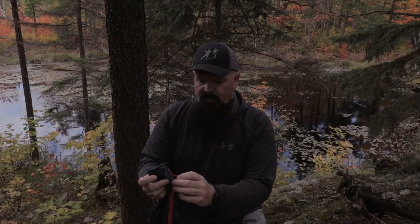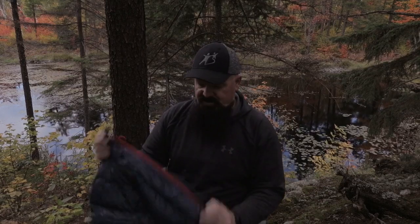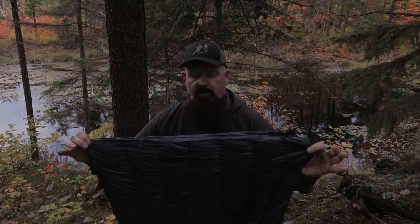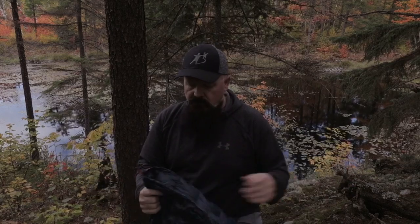The zipper works fine, but it's a little chintzy in my opinion in terms of quality. It does say it's a YKK zipper, but it's a smaller one. I have no reason to doubt it doesn't work because I never had any issues with it. The only thing that was a problem for me is the width, which goes along with a lot of other sleeping bags in the compact category. My winter bag that I use for much colder temperatures is wider for that exact reason — so I can zip it up with my arms in. Most of the time I had it unzipped for a portion over my top arm.